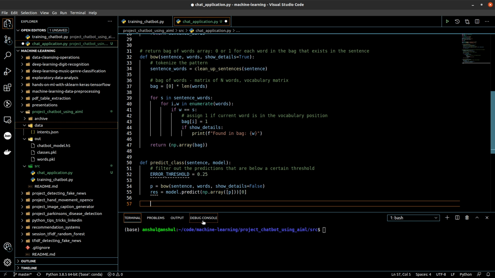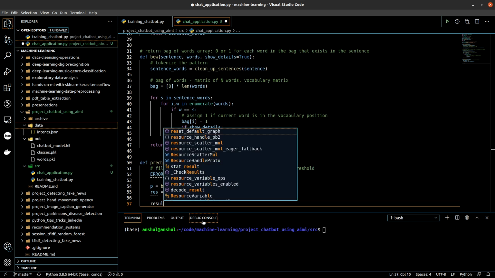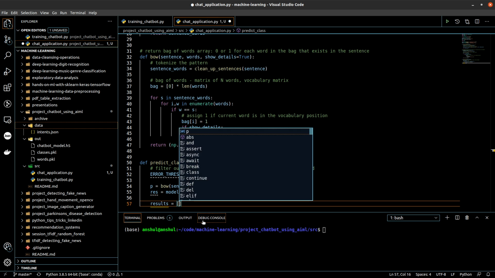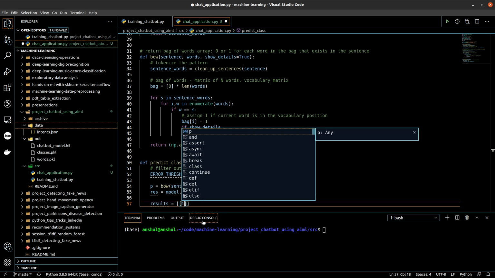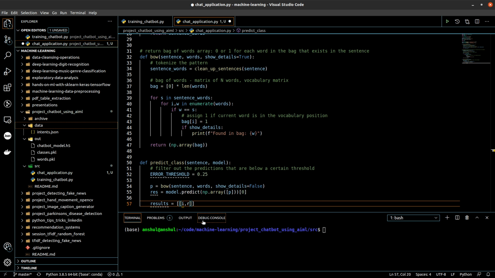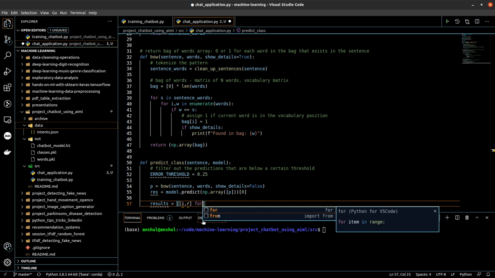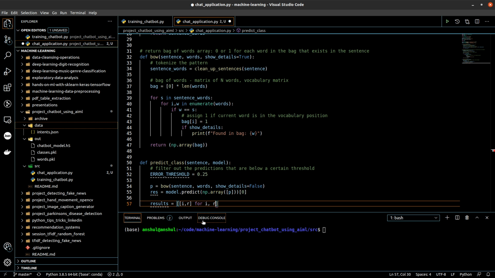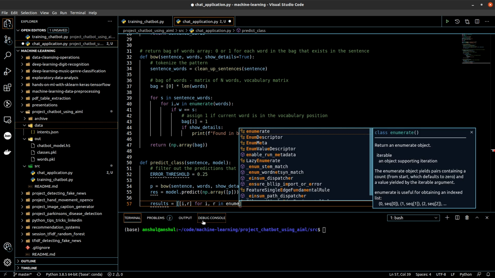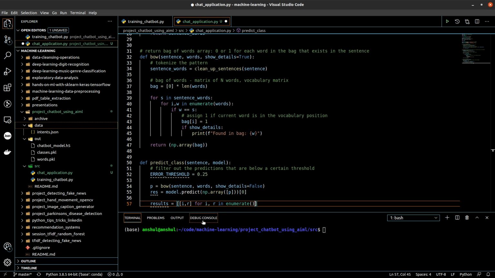And let's now define the actual results and collect all the results from the res value that we have created. So index comma result for index comma result in res, if only if the result is greater than error threshold.